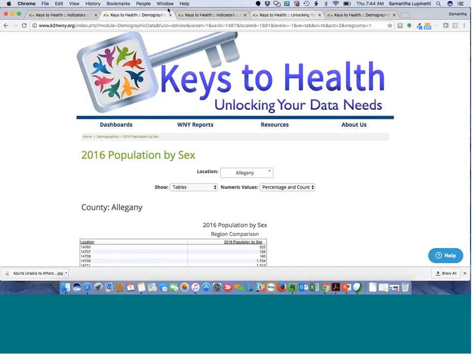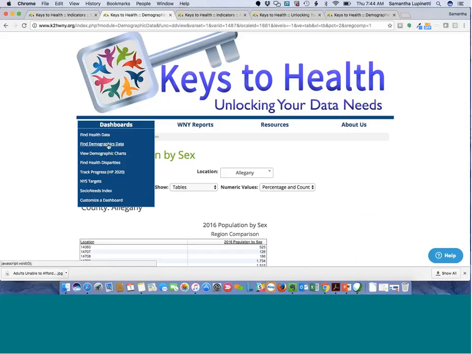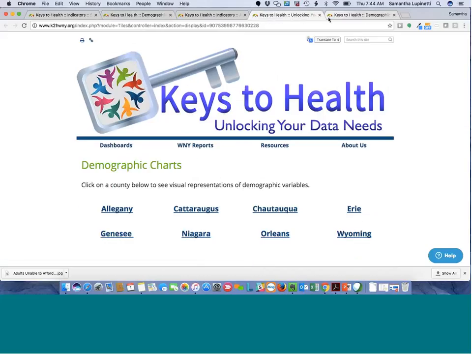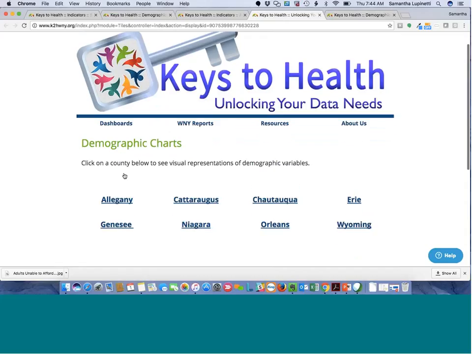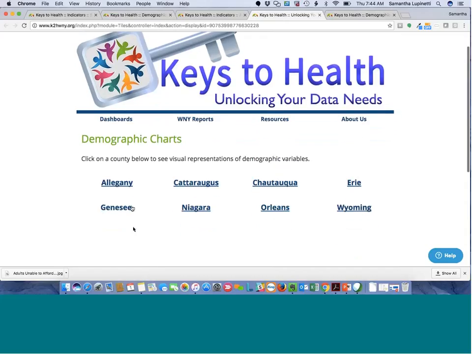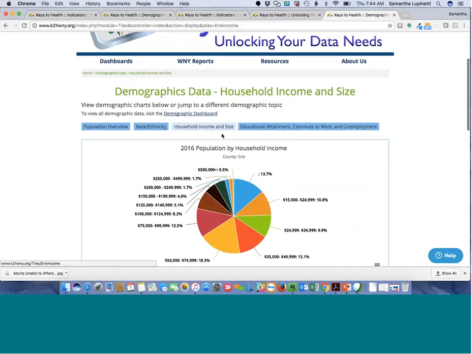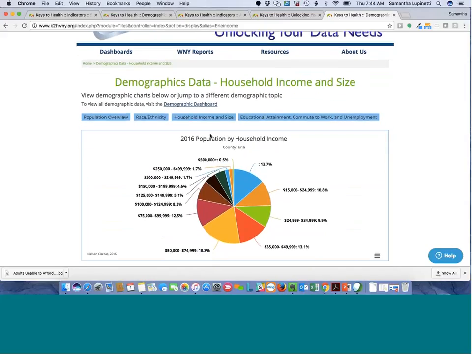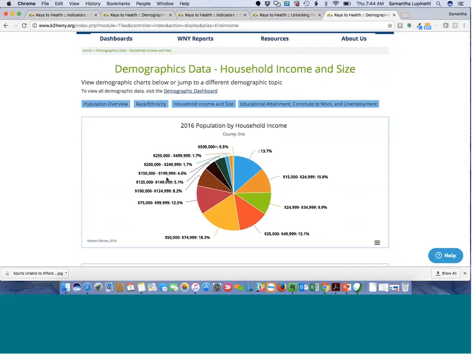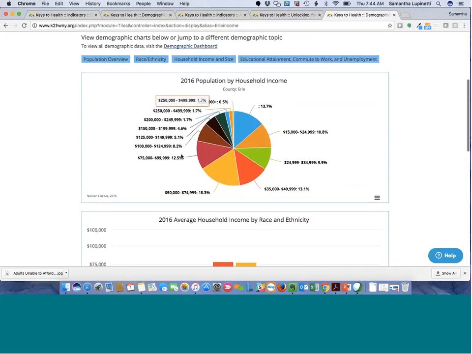This is still a little clunky and it's probably going to get updated at some point. What's a lot nicer is the second tab. If you're purely looking for the data, you can click on Demographics Data. We also have these demographic charts, and I pulled these up already because they take a moment to load. If you click on Demographic Charts, it takes you to a screen. Eventually we'll have shape outlines for each of the counties, but right now you can click on any of the counties and you'll see the demographic charts available for that area. It takes you to a page like this. I clicked on Erie. Again, I'll warn you, these pages take an extra 10 or so seconds to load, so I pulled them up in advance.